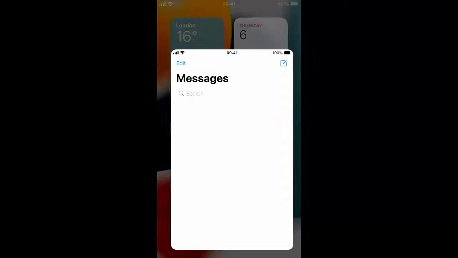So go into the text message, either reply to a text message or start a new one by tapping on the box with a pencil in the top right hand corner.